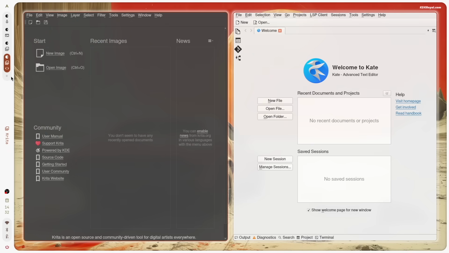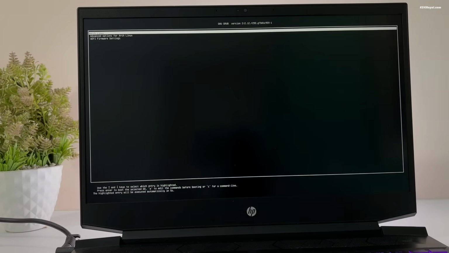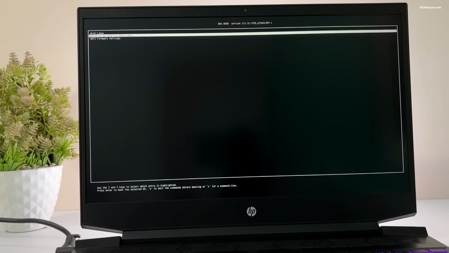Now let's start by installing Caelestia Shell along with Hyprland dotfiles on Arch Linux. First, make sure you have a fresh installation of Arch Linux with a minimal desktop on your PC or laptop using the Arch install script. In my case, I have already installed Arch Linux with a minimal desktop alongside Windows 11 on the same drive, but this is a dual boot setup. I have made a separate video on how to install Arch Linux, so I will leave a link to that video in the description. Now let me go ahead and log into Arch using my credentials.